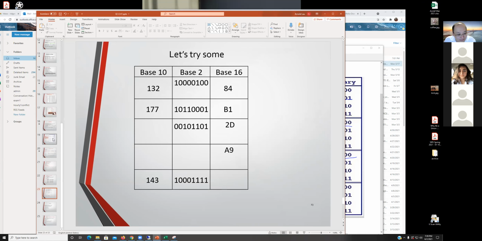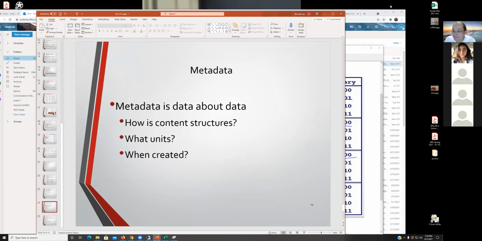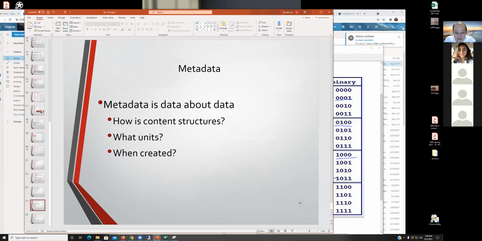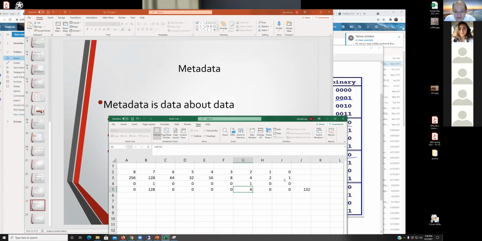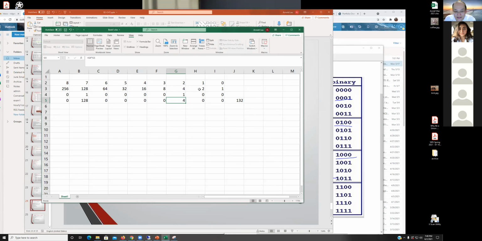All right. Professor? Yes. Just a quick question. How do you convert from base 2 to 10? What did you have to do to go backwards? I missed that. Okay, so the idea going from base 2 to base 10 is you're basically summing up all of the different numbers. You can think of these as your places. In your decimal system, you have your ones place, your tens place, your hundreds place, your thousands place. In your binary, you have something similar.